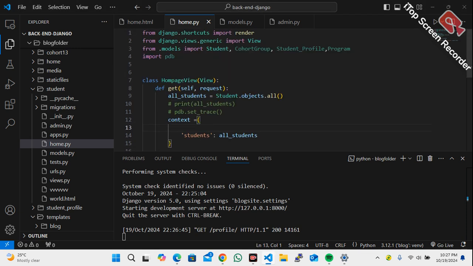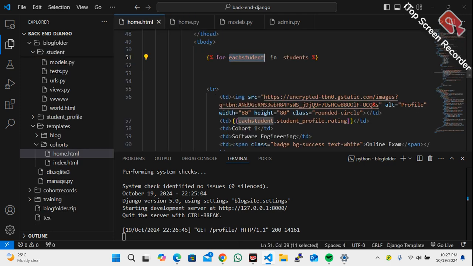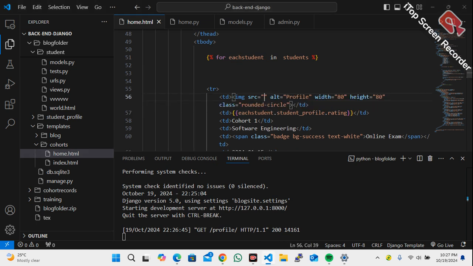You can come here and filter this, then use that to get all the students that have a profile. However, I think this one is a bit cool and a bit easy. So I'll use that to get my profile. So what I can do is I still come here and copy this.